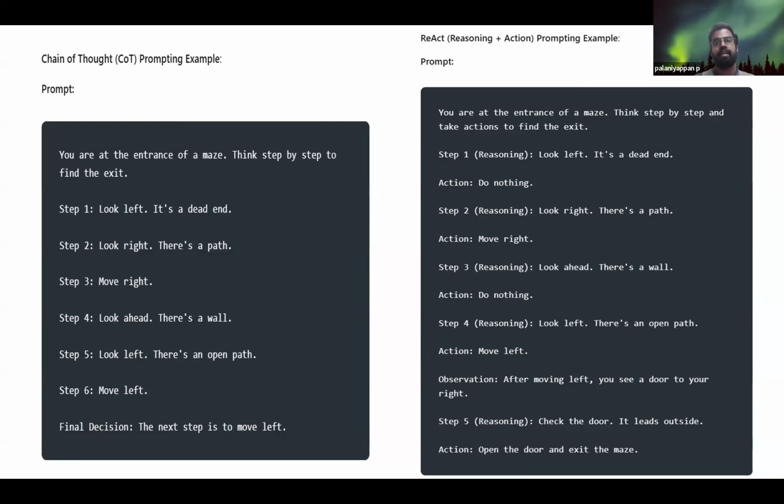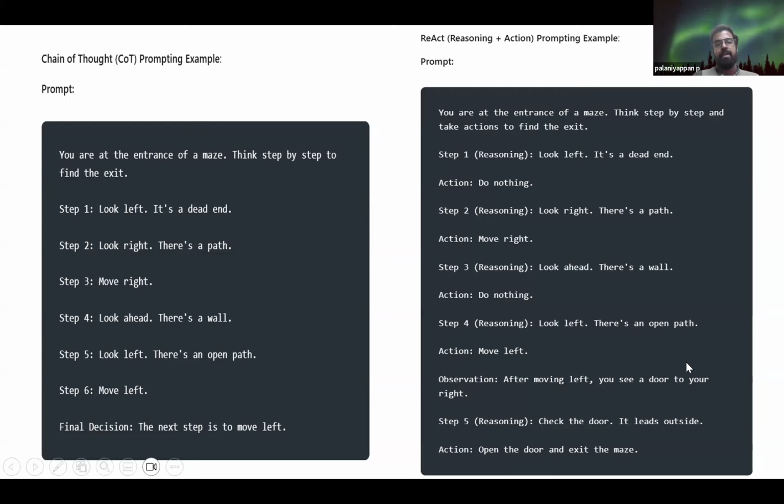But here, if it's not able to solve a step, then it tries to act on it. So if you can see the observation here, after moving left, you see a door to the right, right? So you're trying to lead it outside and get an action out of it based on the reasoning that it's trying to build. It doesn't just end up with giving you the reasons.